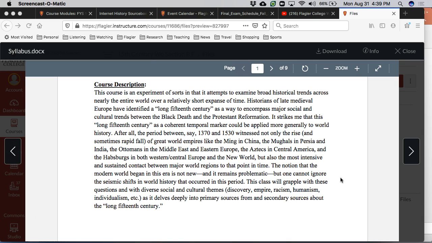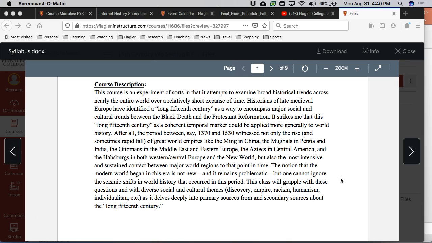Now, my doctoral advisor once gave a talk, and I will put this up on the Canvas page because, for the European stuff, this is a really interesting lecture that he gave, and there's an article that goes along with it. But in this lecture he gave at the American Society for Church History back in 2007, something like that, he said, rather jokingly, we have too many long centuries. What we really need as historians are some short centuries so we can get some books done, right? But we're embracing this long 15th century.